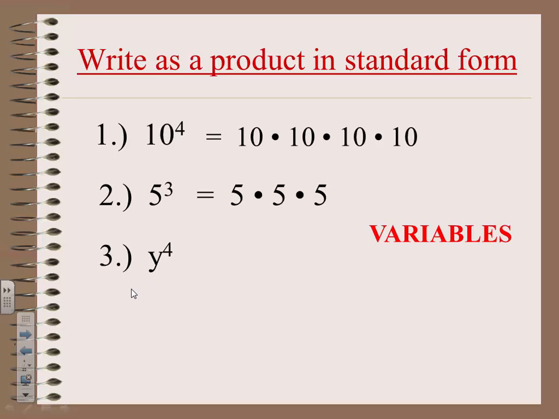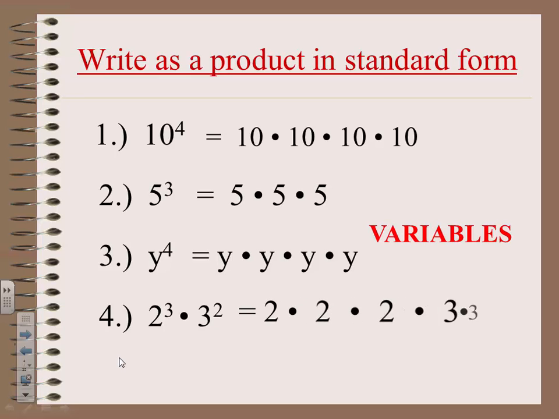So y to the power of 4, does that change anything? Go ahead and write down what you think y to the power of 4 is going to look like written out. So we're using the base number, which in this case is y. And how many times are we using it? 1, 2, 3, 4. Nothing to it. That's all there is to it. It can be any variable, of course. All right, so stop the video and see if you can figure that one out. To the power of 3 means I've used 3 of these guys. And then 3 squared means I've used 2 of those guys. That's it.